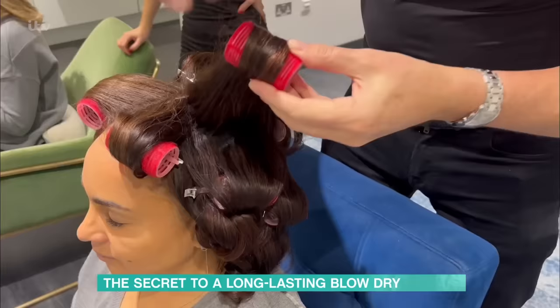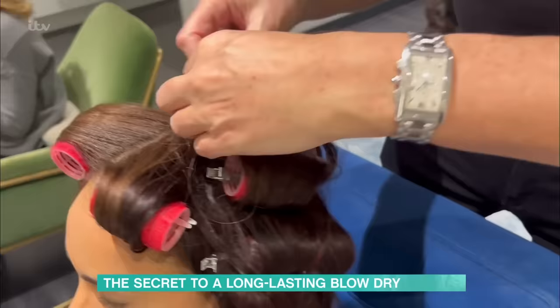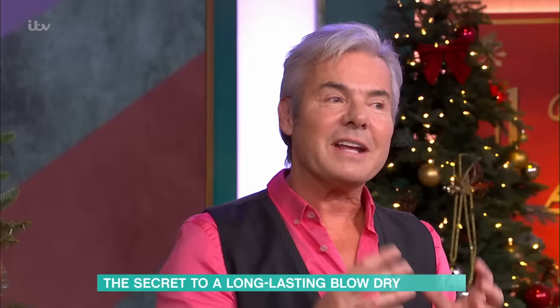There are so many of you that will use Velcro rollers. So we're talking curl — if we put lots of curl in the hair, it has much further to drop. So that is the secret, either with a tong, or you can see that we're also clipping hair here. Some of you like to clip hair or use a Velcro roller. The main thing is the curl that we need to get in the hair.